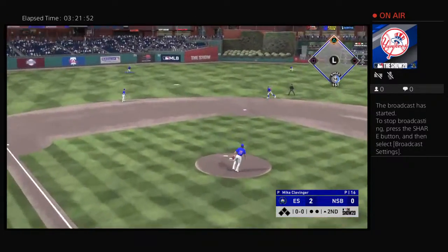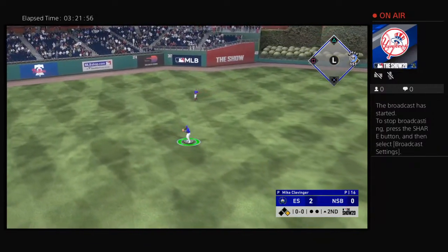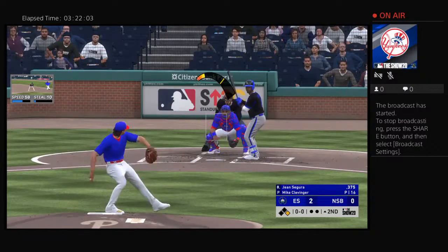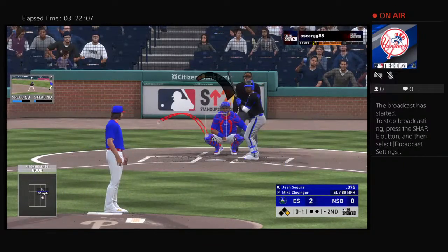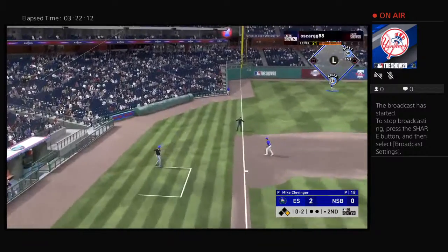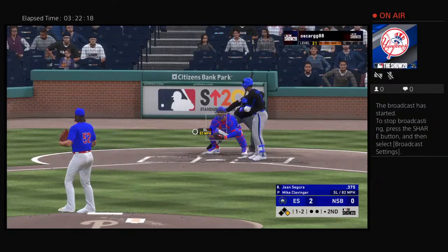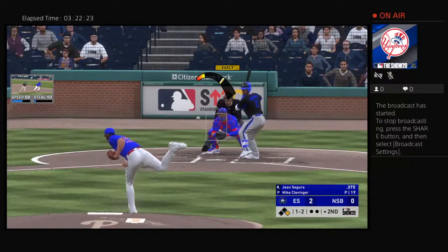One of the keys to securing a win, they want to keep the pressure on and try to build that lead as much as they can moving into the later innings. And that'll bring up Gene Segura as he'll take a look at a slider here that finds the zone for strike one. Down the third baseline, but that'll get foul. It's 0-2 now. You can definitely tell with that foul ball that he's picking up spin on this pitcher's off-speed stuff. Maybe expect a fastball on this next one.